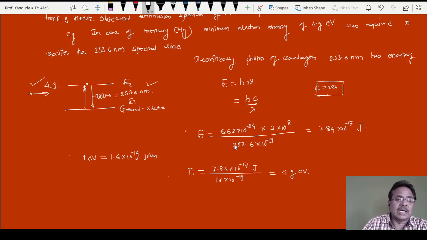which means that the electron in this particular mercury atom is raised from the ground state to the excited state, and again de-excited from the excited state to the ground state. Thus such stable orbits or stable energy levels are available, and this is the concept of the Bohr atomic model, as well as the vector atomic model and so on. So this concept of stationary orbits is verified with the result shown in this calculation.